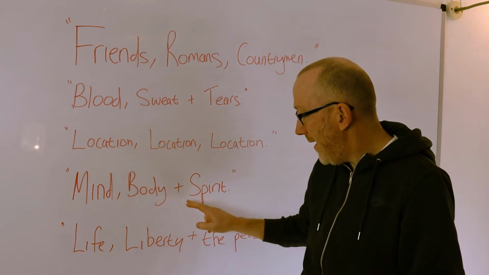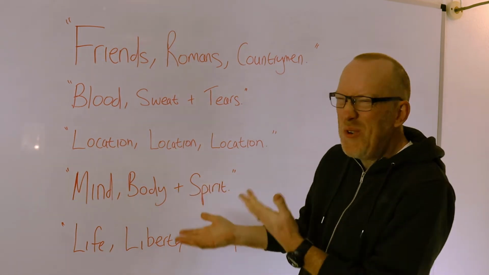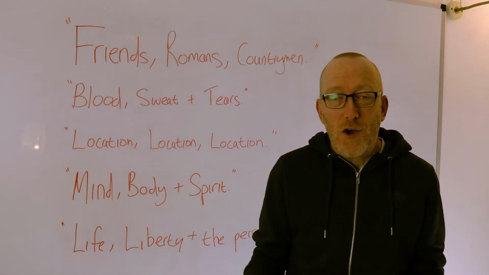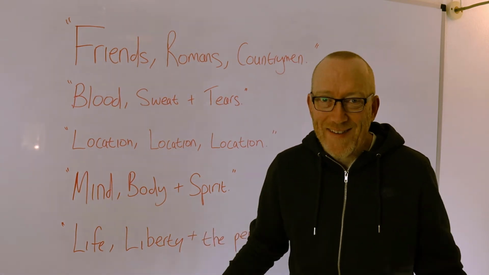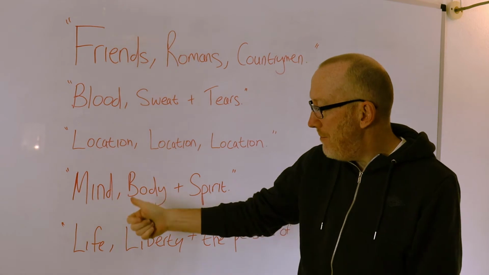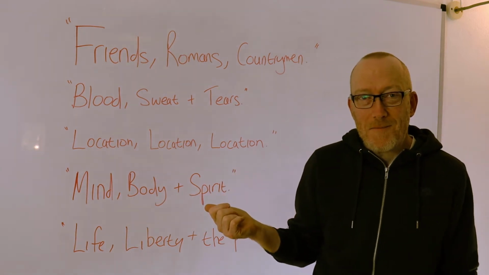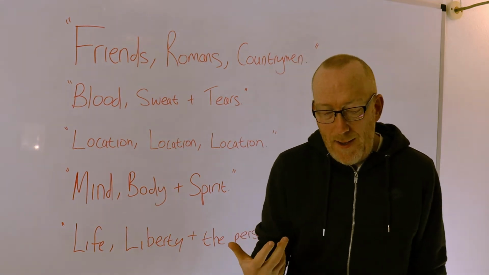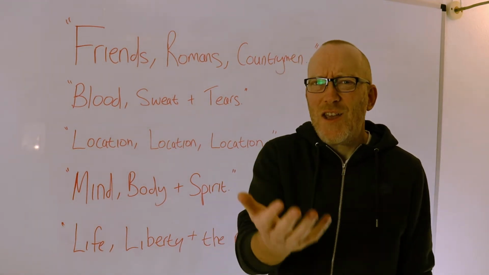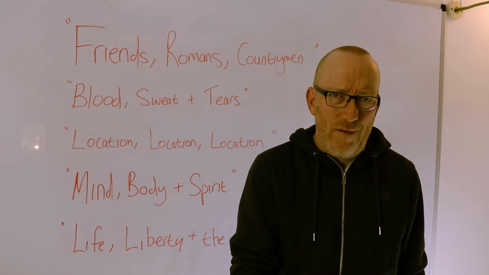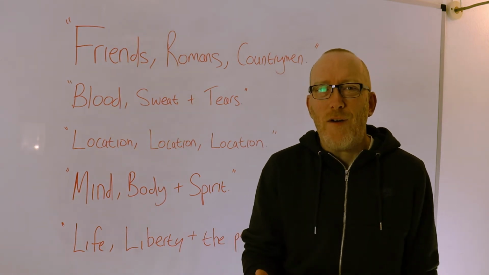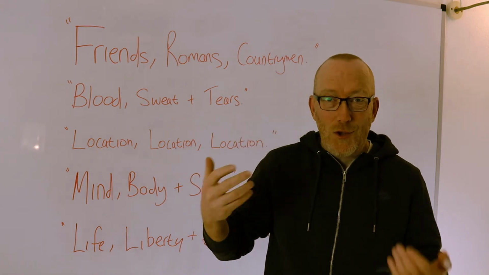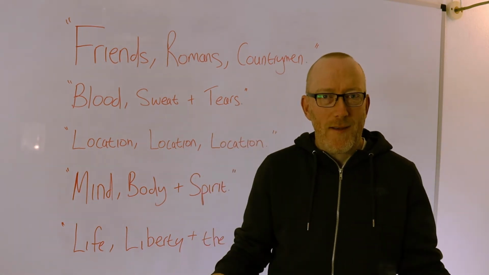Okay, mind, body and spirit. Again, I don't know where these phrases come from. They're just sort of combinations that have probably always existed in the English language. But mind, body and spirit. Yeah, when we're describing ourselves, psychologists, doctors, people involved in the human sciences talk about your mind, your body, and your spirit, the three parts of a human being.